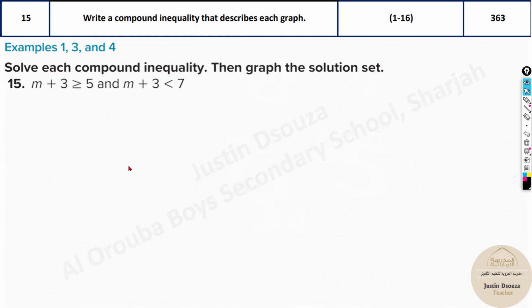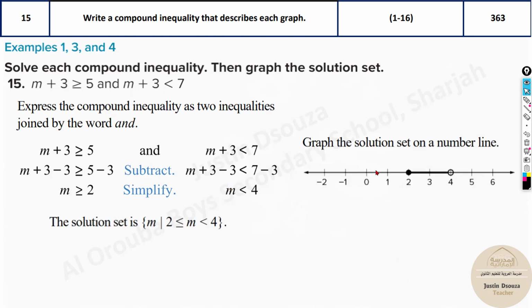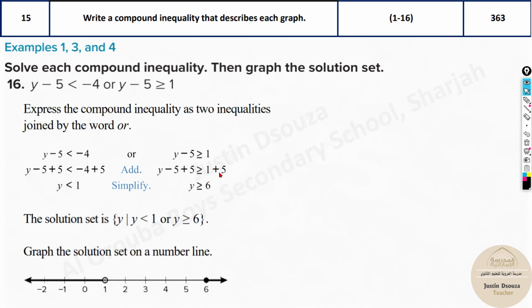Okay. And here again we have done similar problems. This is an AND problem, just make sure you graph it properly. Wherever there is inequality with equal to, it's a point, and where there's only inequality, less than or greater than, it's a hole. And this is the last problem. It's an OR problem. Again, it's the same. We have done the same problems. They're very simple. So if they ask you in your options with a graph number line, you need to solve this and then check for the correct answer. If they have directly given this, well and good, you can directly choose the answer. So be thorough with both.